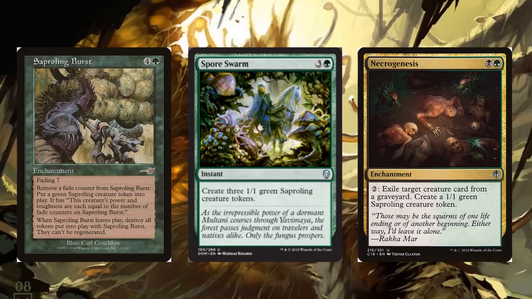And the newest set, Dominaria, has a lot of saproling synergies, and I think you're going to like a lot of them. You're going to notice them in this deck tech all throughout here, and while you're playing Dominaria. I have Spore Swarm right here because it's just 3 saprolings straight on the board at instant speed. Now I mentioned that you can't just cast saprolings. There is no saproling creature type that you can just play. But with a card like Spore Swarm, we kind of are just playing saprolings.